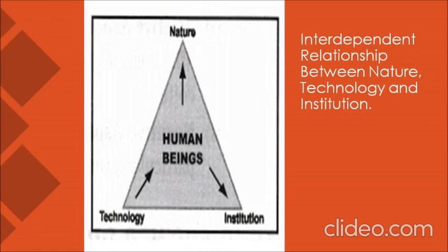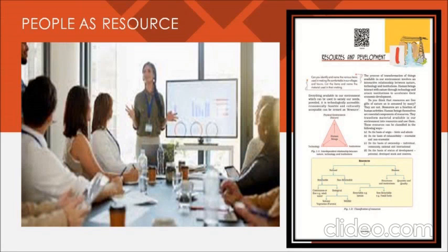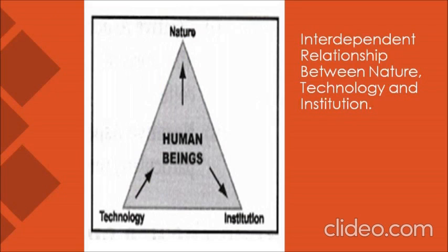When we talk about the resources, then we have been told from the very beginning that there are many types of resources, like man-made resources, natural resources, but we have not been explained in a big or huge manner that what is a human resource. Human resource is a very important resource. Children, just remember this, because without the presence of humans' mind, we cannot extract those resources, we cannot utilize those resources to satisfy our needs. So that's why human is considered as a very important resource.